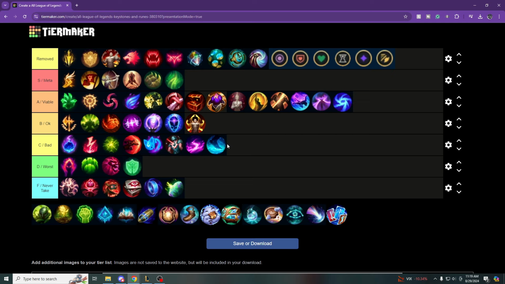And then Bone Plating is good. In all-ins, you take less damage. Very, very essential rune, and against matchups where you just get one-shot. I personally hate that sometimes I have to take Bone Plating, but it's just so good that you have to take it. I definitely prefer Second Wind, but Bone Plating just saves you in so many ways, so you have to take it in some matchups.